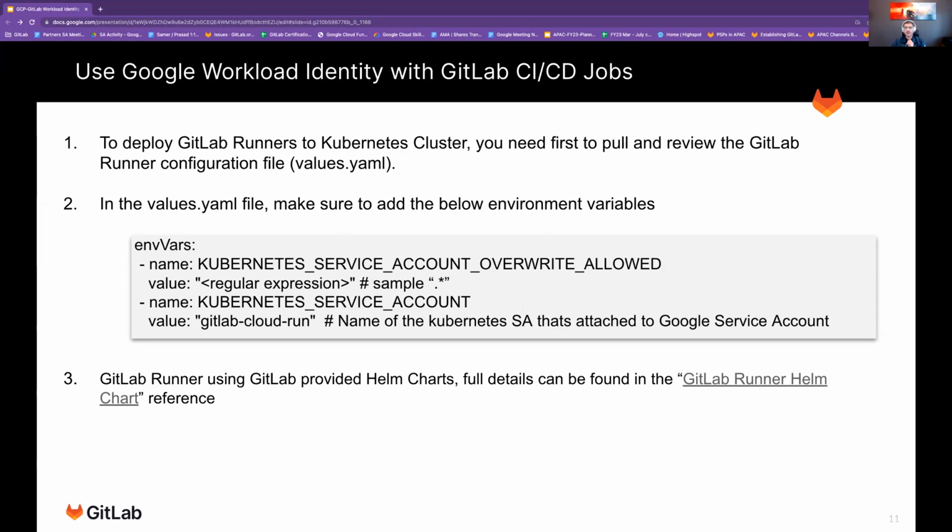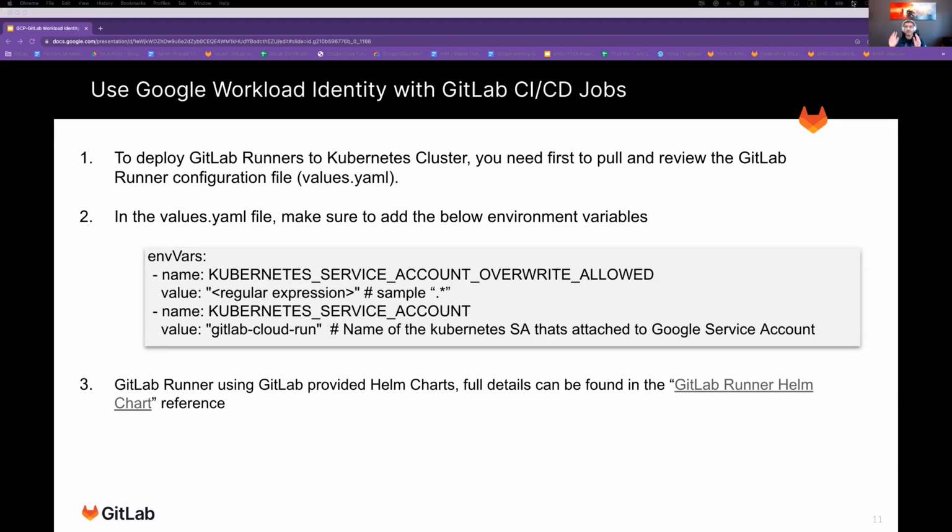Now, the beauty here is that not only can I have my application, my jobs running inside the Kubernetes service account and be automatically mapped to the default service account for my runner, I can, if I decide to, provide my jobs with the ability to decide which Kubernetes service accounts to use.